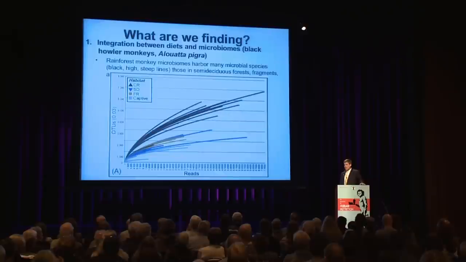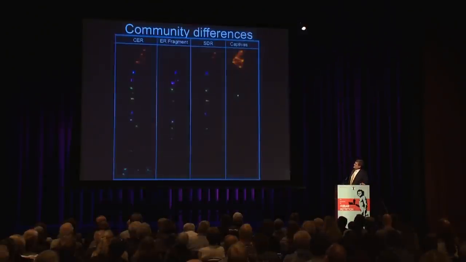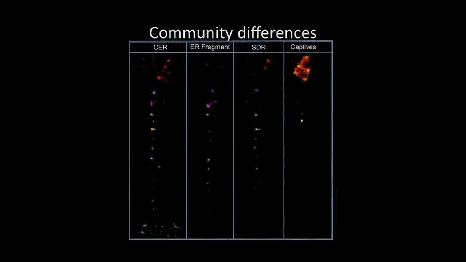We think, therefore, that there are some very important correlations between habitat quality and microbiome that might be very important in primate conservation, and may give us some insights into human evolution, because we are fundamentally talking about habitat changes. Let me take another look at this. This is another view of what we were just talking about: our rainforest, our fragments, our semi-deciduous, and then our captives. We could look at this graph as kind of a map of four different cities. Each city has a number of neighborhoods in it, and these neighborhoods are composed of related microbial taxa. So there's a blue family group, if you will. There's a group of related people or microbes living in a neighborhood in each one of these cities.